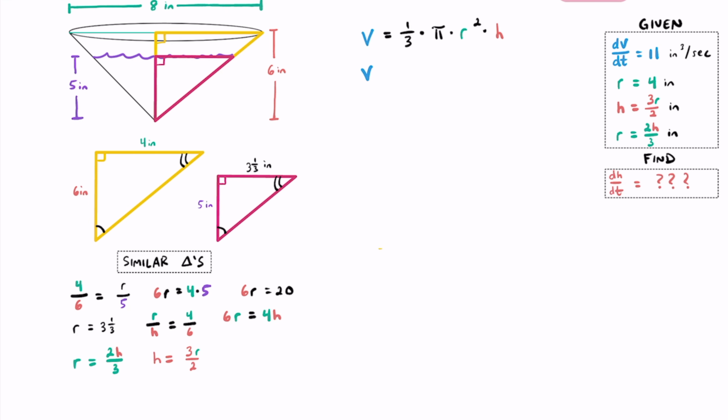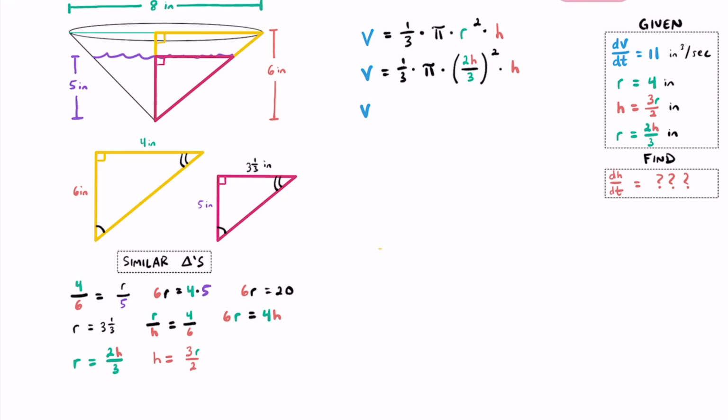All right, so let's make some substitutions here. We can say that the volume here is equal to 1/3, and that's going to multiply by pi, and then multiplying by r, but we're going to go ahead and replace that with 2h over 3. So let's make sure we write that as accurately as we can here. So it's going to be 2 times h, and that's going to be over 3. Okay, go ahead and write that in. Then this whole thing is squared, right? So let's go ahead and square that, and then multiply by h. And h we know here is going to just stay as h, right? We can just leave that alone.